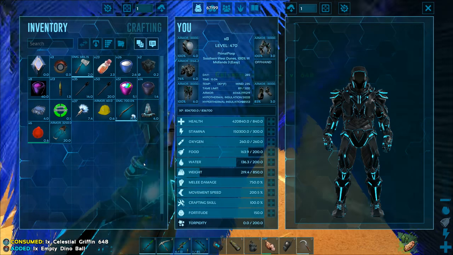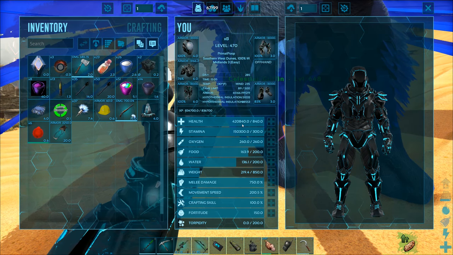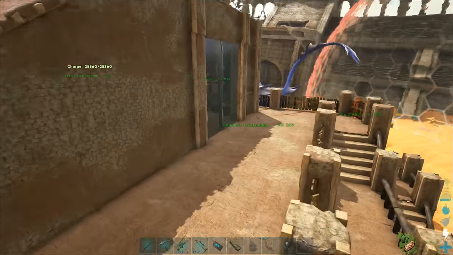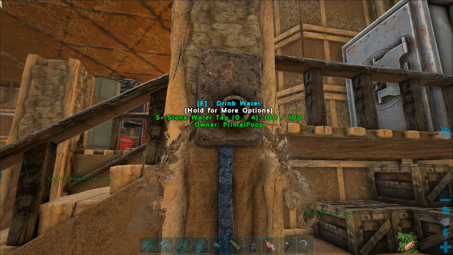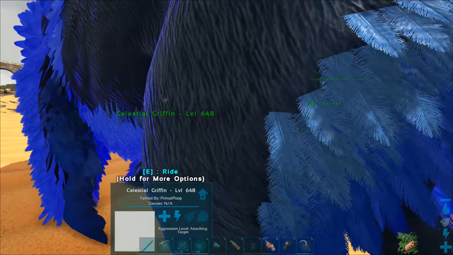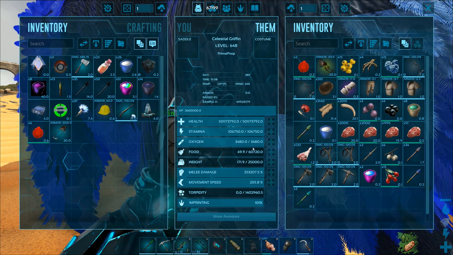Hello. How are you? Oh, look at my health. I've seen people point out that my health is kind of weird sometimes. I don't know why it does that. It just bugs out. And I think it's generally right after using the Dino Station, or using one of the balls from the Dino Station, I think. All right, so we have empty food again. Dang it.